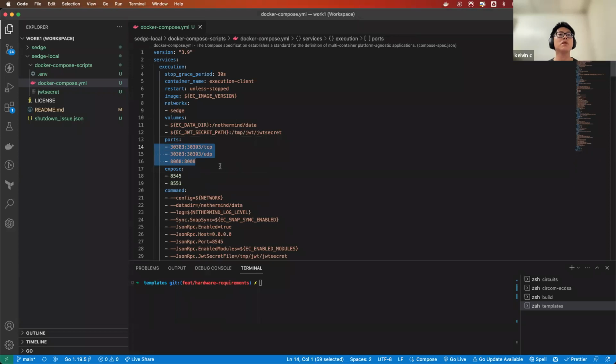Oh yeah, definitely. If you run a node yourself, as long as you expose the certain port mappings, let me just quickly show you. If you look at these fields, I believe it's 8545. Yeah, that's it. So as long as you expose the respective port mappings for RPC, I believe this is the one, if I'm not mistaken, you can interact with it from local and do what you need to do. So yes, you can do that as long as your Docker container is configured correctly.